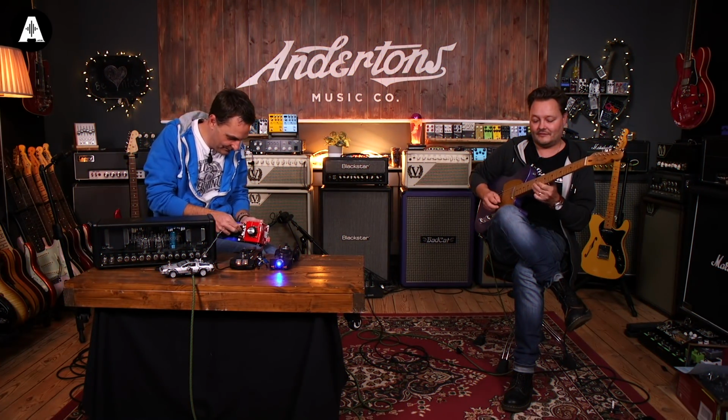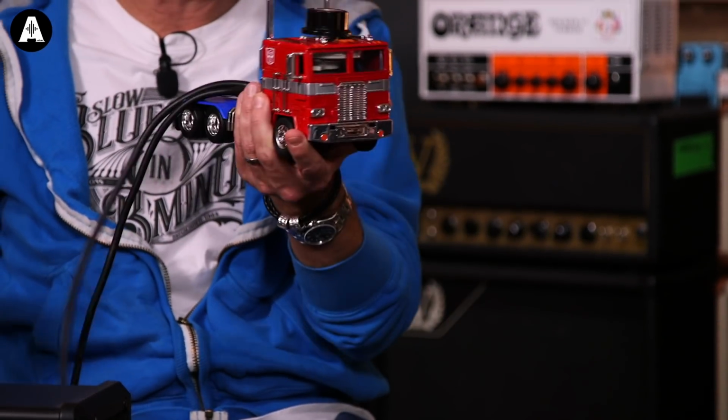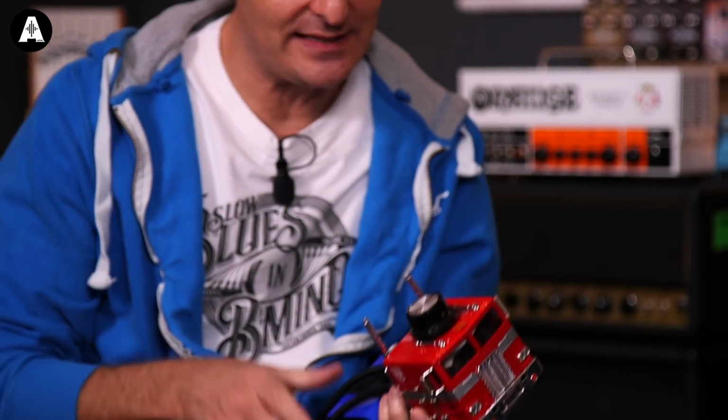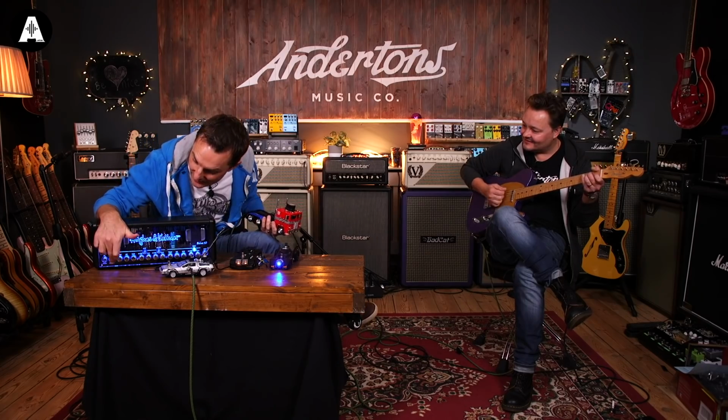Now, I've got to be honest with you. Maybe big speaker cables with gigantic jack plugs on the end aren't ideal for this. They only just fit. So if you're going to buy this and you need speaker cables, try and find ones with smaller, more guitar-cable-type ends on them. So that's what it looks like in the back. Can you see that? Two cables there. We don't know if anything's going to light up as the amp signal goes through it, but it doesn't require any kind of mains circuit or anything.